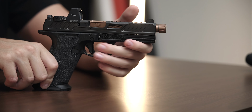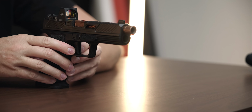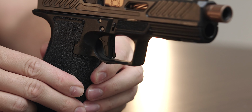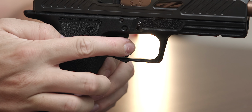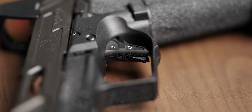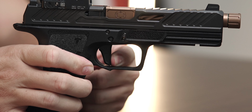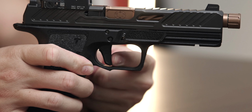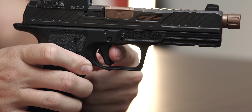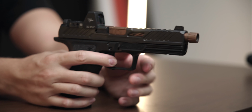I've never even shot the Timney one. I immediately put this one right on there. No harm, no foul for me. But I absolutely love this trigger shoe. It's kind of like a flat face. Let me see if I can show you guys better on this camera. It's kind of like a flat face, but it has rounded edges on the sides. So it's a little bit of the best of both worlds. You still get that straight down trigger shoe, like a flat face, but it rounds the edges a little bit like a convex shoe. Best of both worlds.